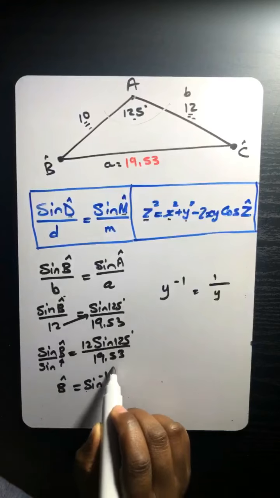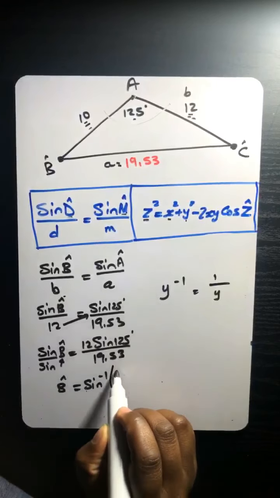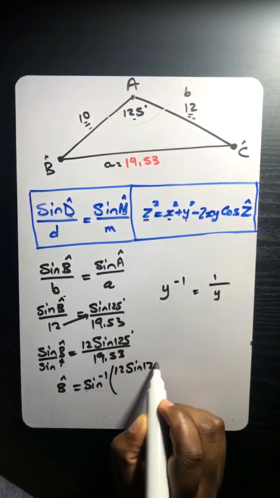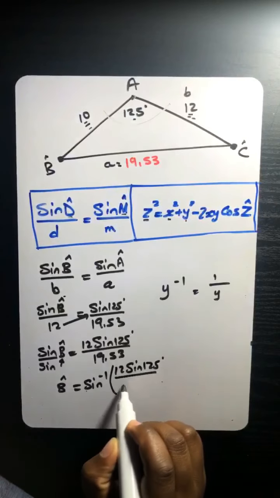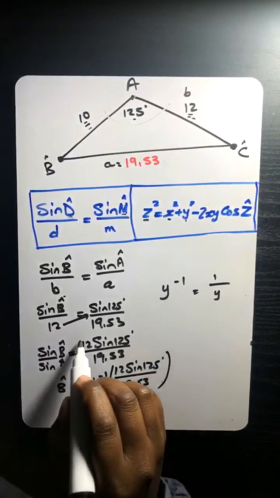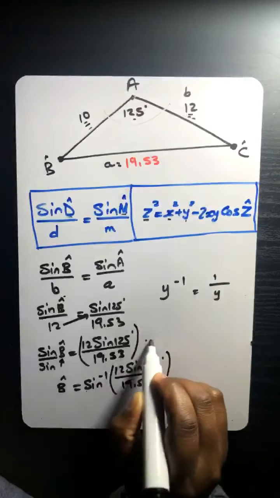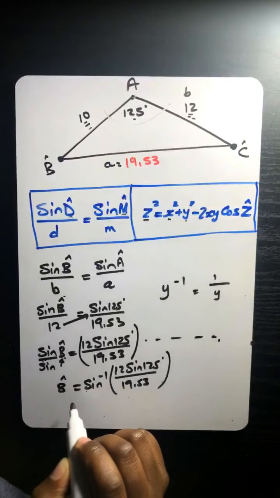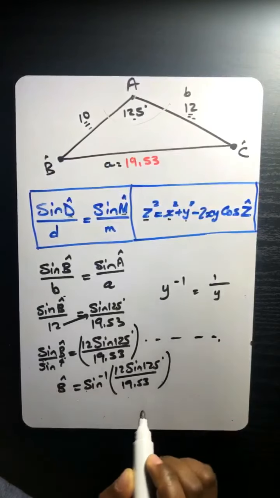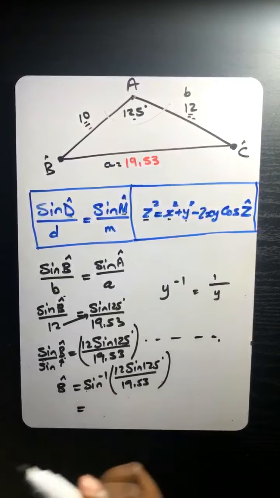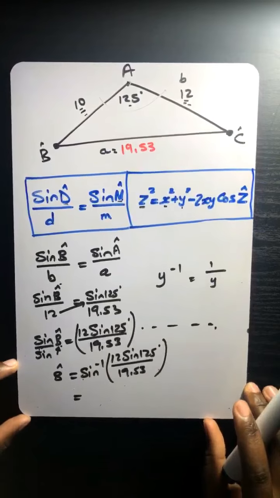But remember, is the arc a sine of the whole of this thing? I'm just not sure what you guys are getting. You can still punch all of this, you get a number, and then you just say second function of that same number, and then you get your angle B. What is your angle B in this case? What are you guys getting when you punch on your calculators?